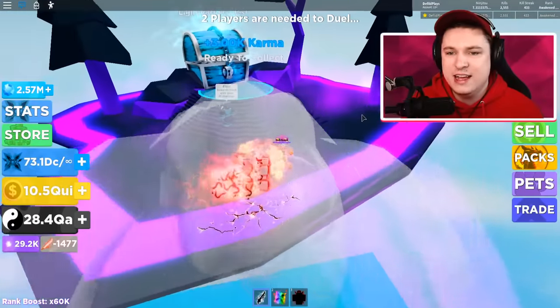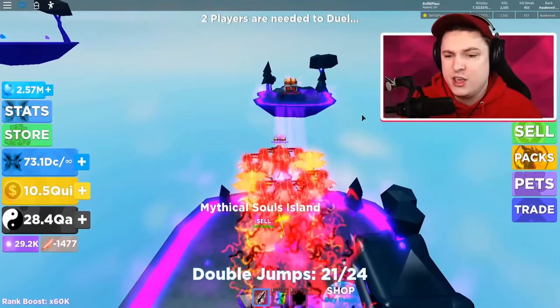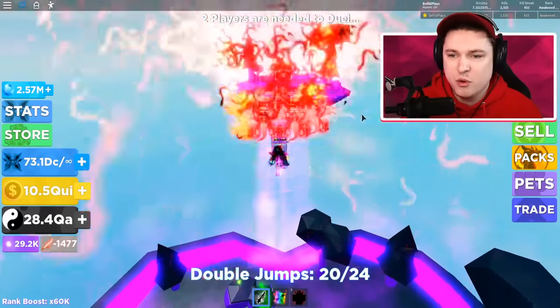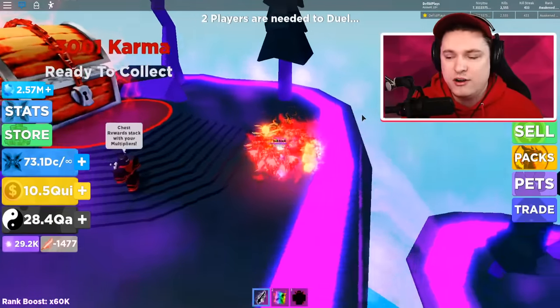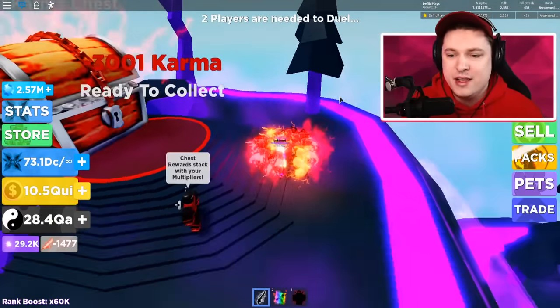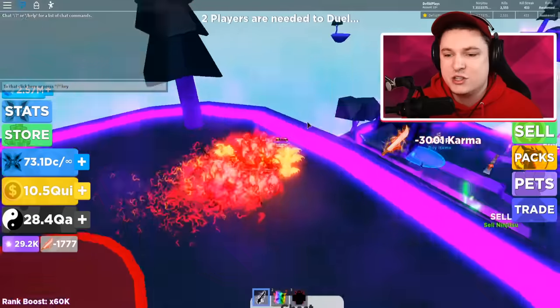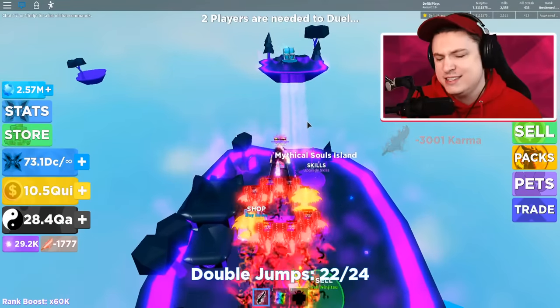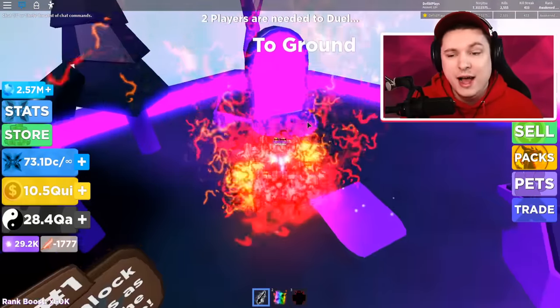Mythical Souls Island has a light and a dark card, which is, again, scaling on what rank you are, so get as much rank as possible before you even do this. Getting one of the highest ranks isn't that hard, in my opinion, and then just go collect all your karma. So right now, I'm going to get another minus 3,000 karma. You guys may be thinking, that's not that much though. 3,000 karma, what would that even get you? So I'm going to show you guys right now.